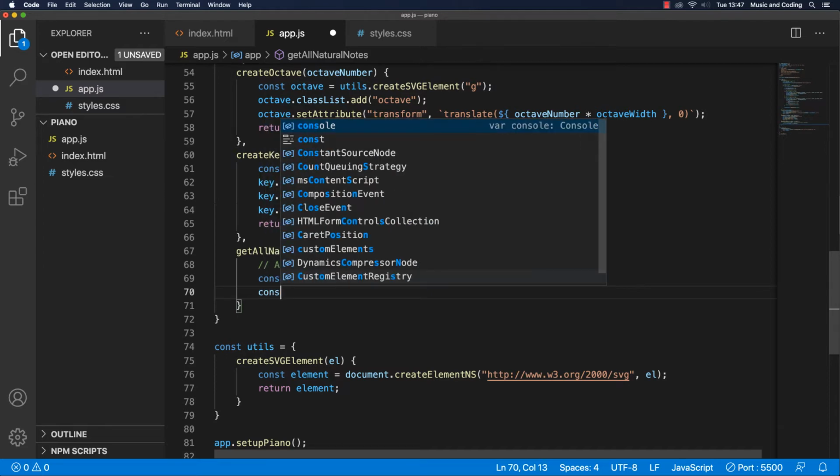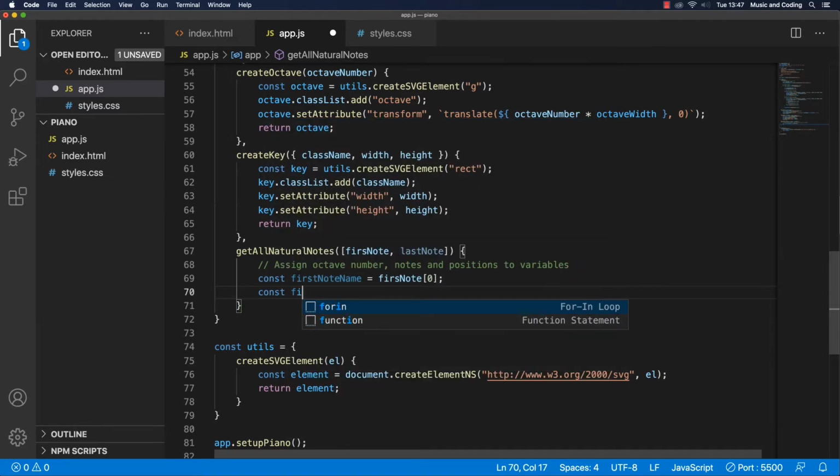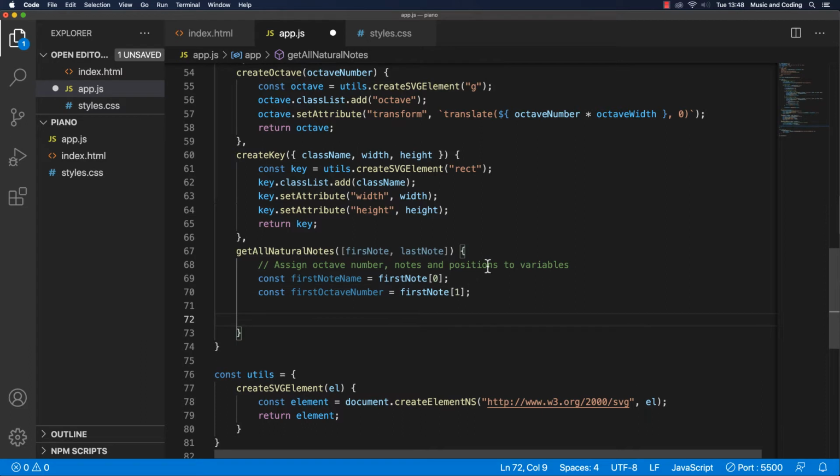So let's get firstOctaveNumber. And of course, similarly, it will be firstNote. I see I forgot a T here, and an S here instead of an A. And that's going to be the second position, which is 1. So now we have the first note name and the first octave number.